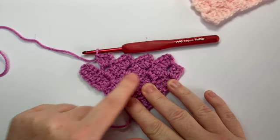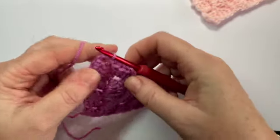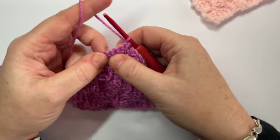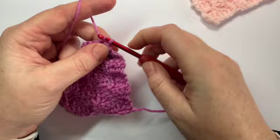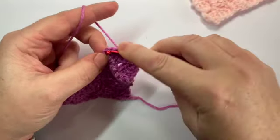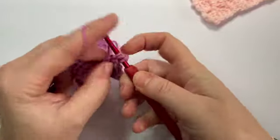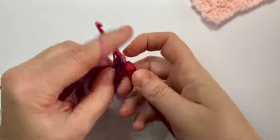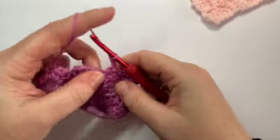I'm now at my last peak. I've worked along and now have four peaks where in the previous round I had five. Anchor this one down by slip stitching into the chain three space. This time you're just going to turn your work — you're not going to work that last square. Turn your work and slip stitch all the way along until you reach the chain three space — don't go into the one you're in, slip stitch into the next stitch, and the next, all the way along to that chain three space. Chain three and work three trebles into that chain three space.